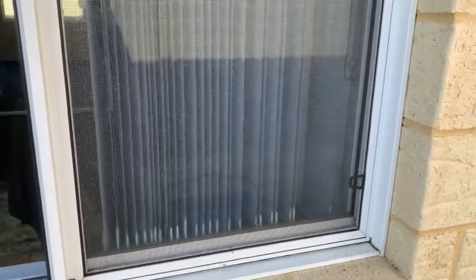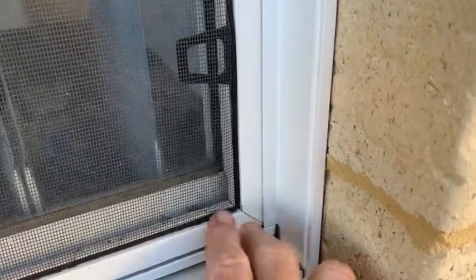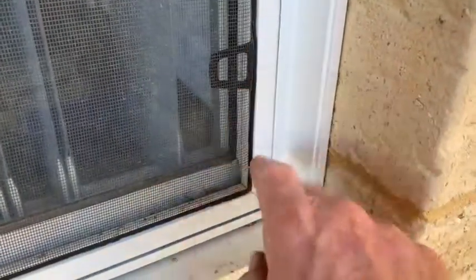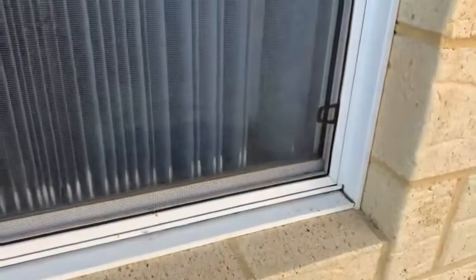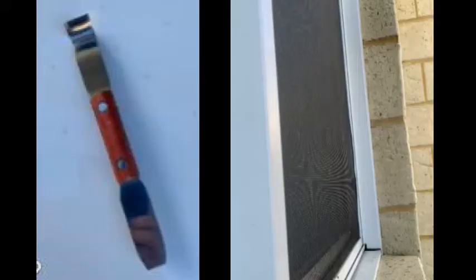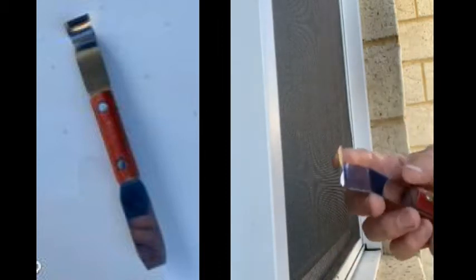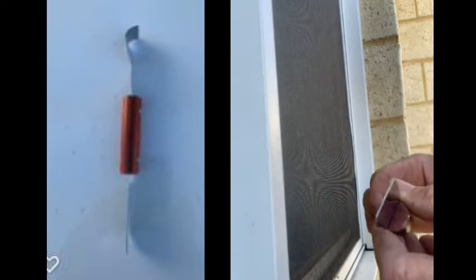So this fly screen here is a good example of needing some fly screen tools in order to make it easier to get this out. The problem here is the fly screen itself is turned backwards — you've got the spline on the outside and this finger puller is on the inside. So this is too hard to get a finger in or anything in there. This is a good example for using fly screen tools. What I'll start off using here is this fella right here — one I made myself, twisted up the end so it can be used as a fly screen puller, but also as a shimmy tool. It's extremely thin, so I can get that into this little spot here and manipulate it so it pulls it over enough to open up this gap.